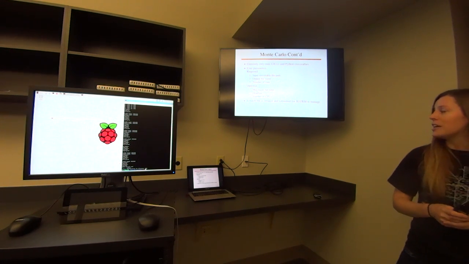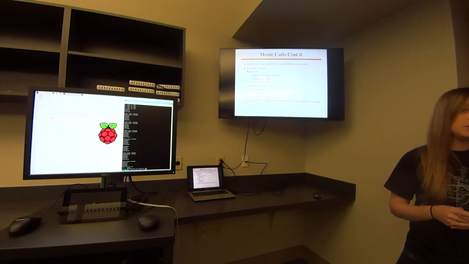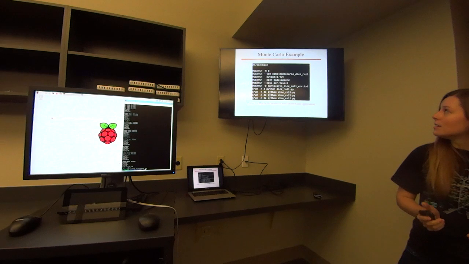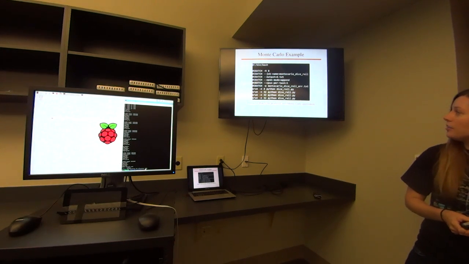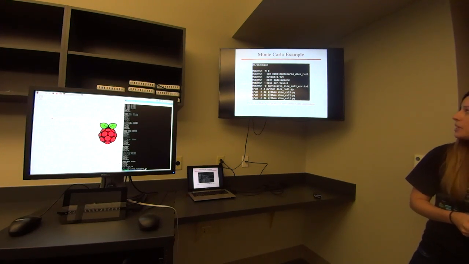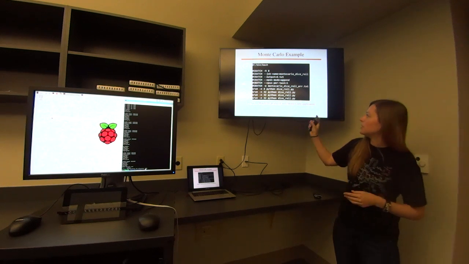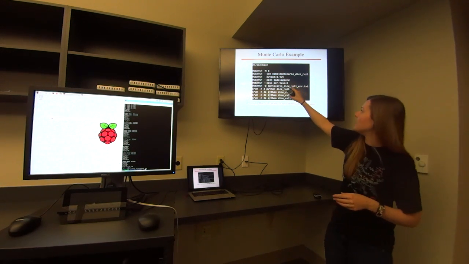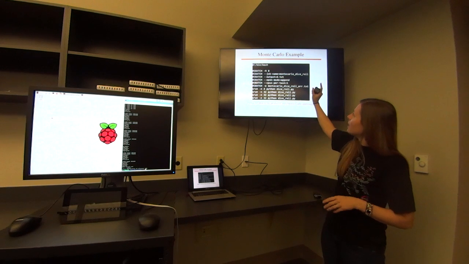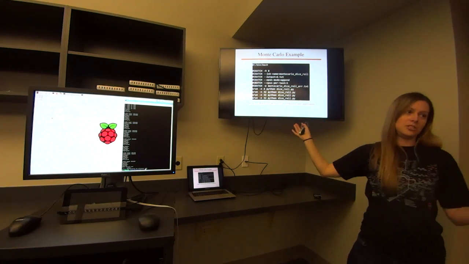Simply, a batch file is created and it's submitted to Slurm, and then whenever the number of nodes becomes available, it will run and give you output. And a quick example file that is produced by our application. So in this particular example, we have 8 nodes that are being occupied. Our job name is Monte Carlo dice roll, so this is just another dice roll.